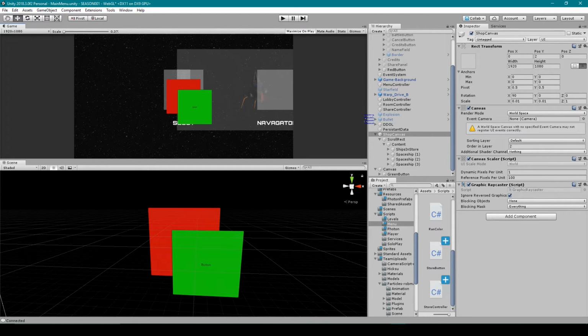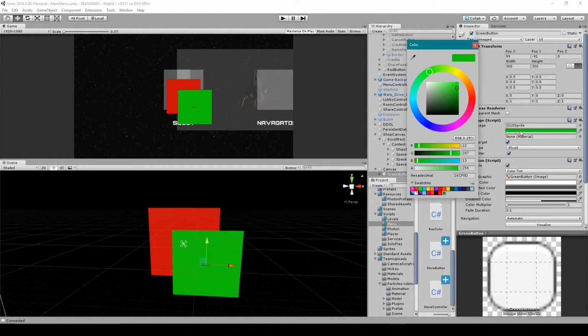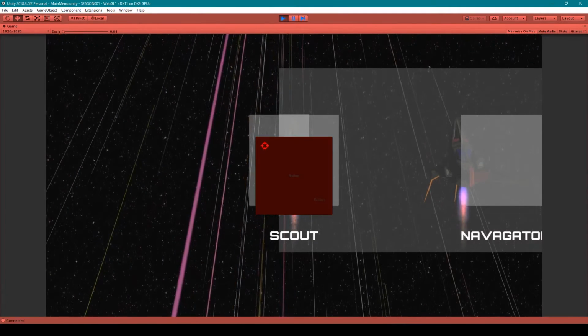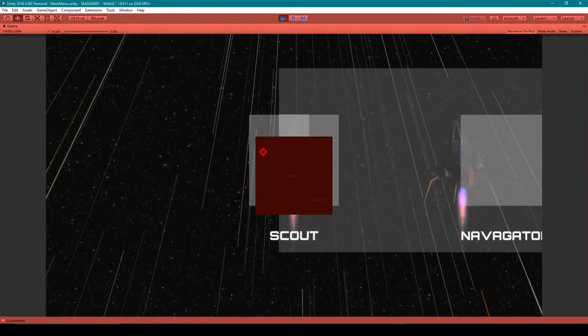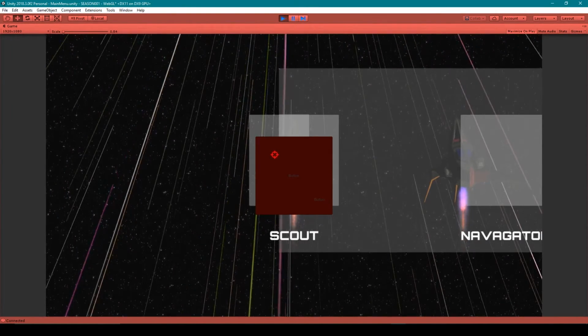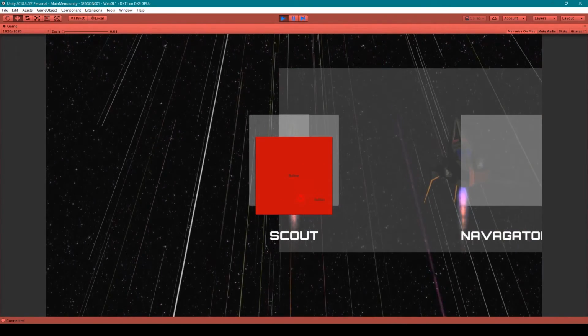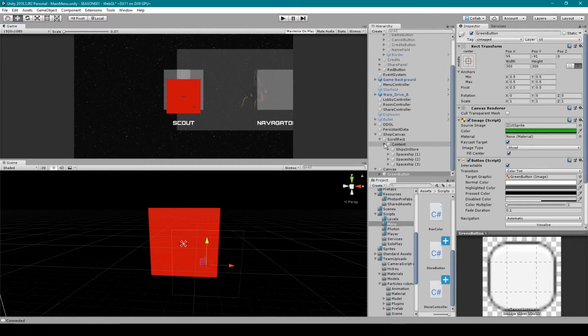Now the next principle that we learned from this problem is that transparent UI images are still interactable if their Raycast target is set to true, and they will still take priority over objects placed behind them. And so let's select our green button, and I'm going to then turn its color alpha channel down to 0. Now let's click play, and here you can see that I can still select our red button if I'm moving our cursor where the green button is not located. And then as soon as I move it over to where our green button is, you can see that our red button is no longer selected.